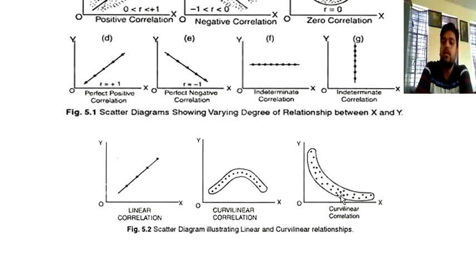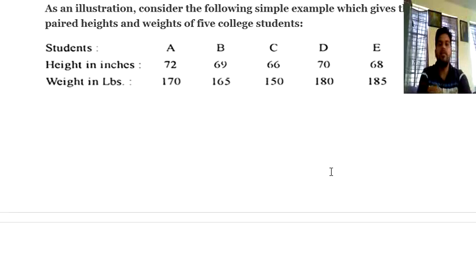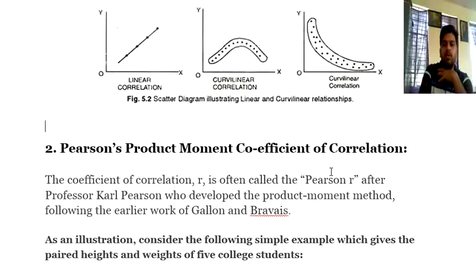This is convex to the origin because for the first time we lose more of y to consume 1 unit of x. But after some time, if we want to consume 1 more unit of x, we don't want to lose more of y, okay. So that is convex and that is curvilinear correlation, among any variables if you take. Now the second one that we have is the Pearson product moment coefficient of correlation, okay. So in this case they have taken product moment. The important point that you have to take care of is that the product moment coefficient of correlation is about Karl Pearson, okay. So you can read.